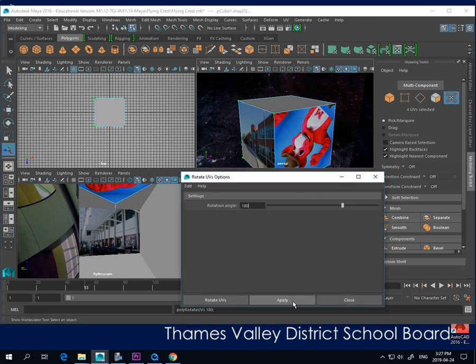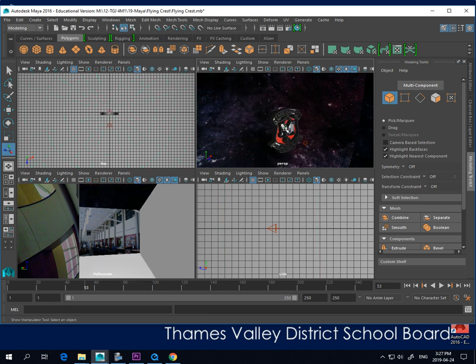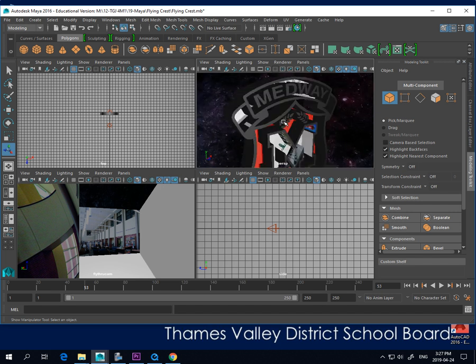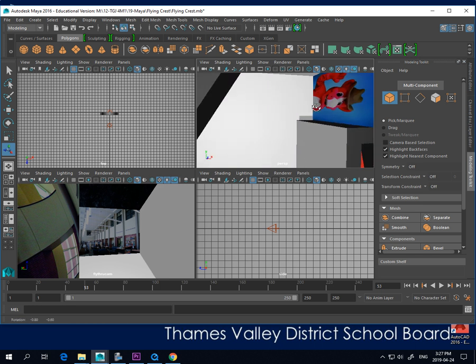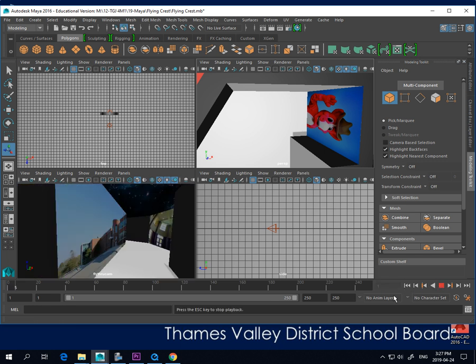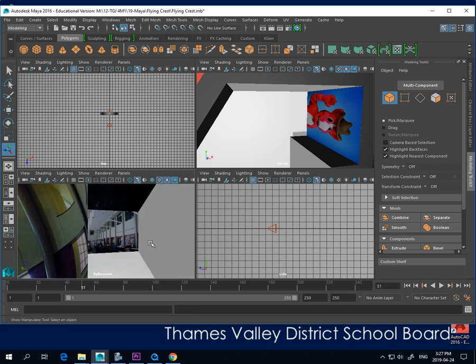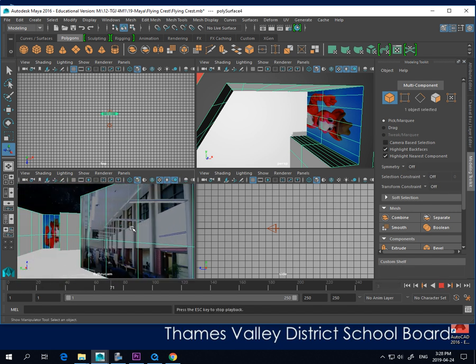You can see now that I have this in object mode, when I go into my actual logo here, I've tried to do this Marvel thing where the guys are painted on the inside of each one. As I do my camera flyby through here, you get to see all the different pictures on there, just like the Marvel logo.